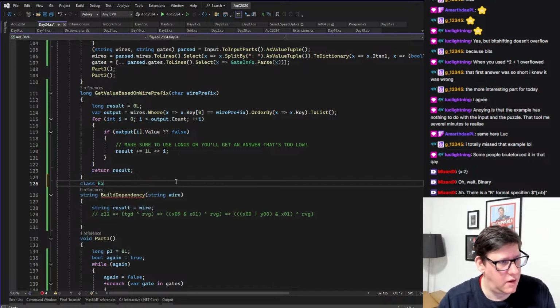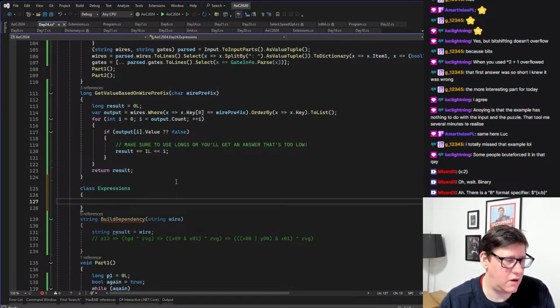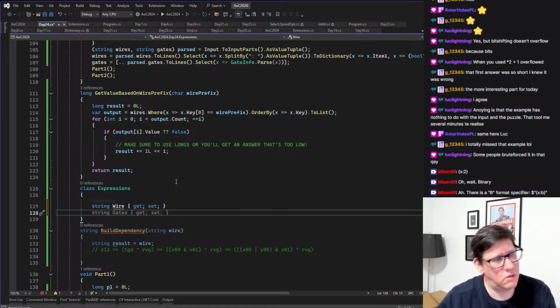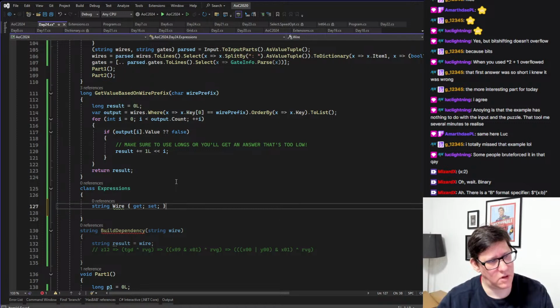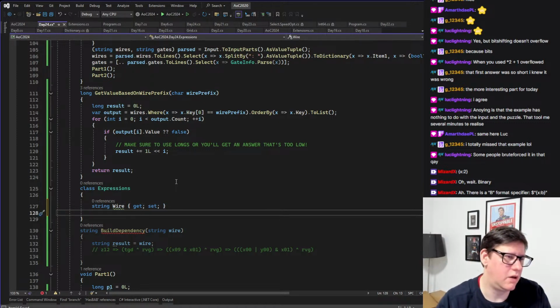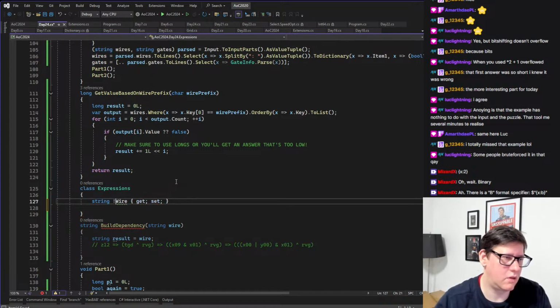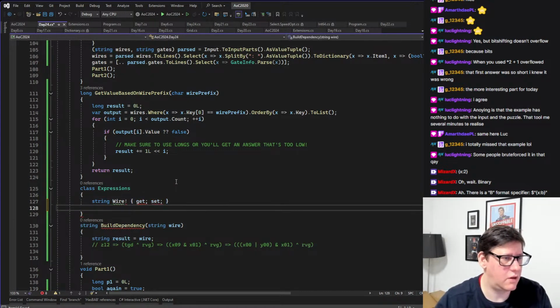expression. So you have string wire or it can be either a string or it can be like this.